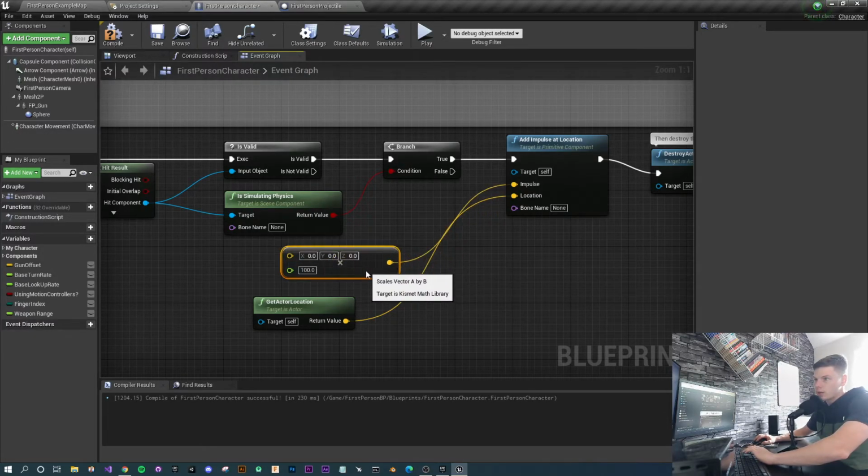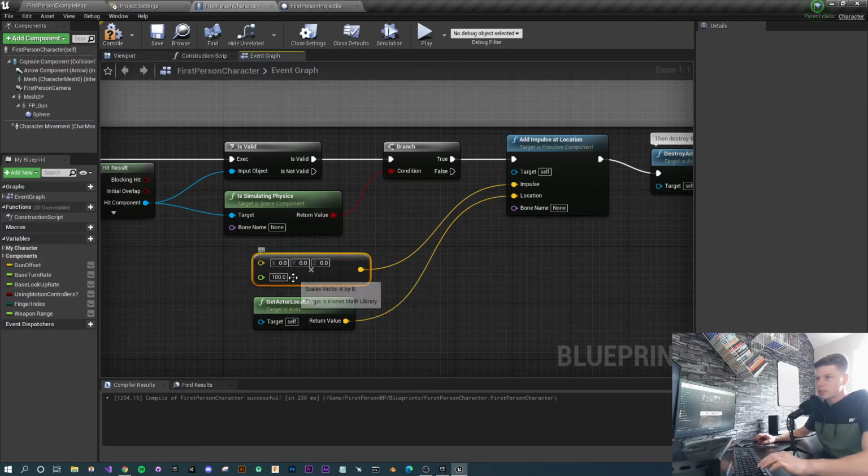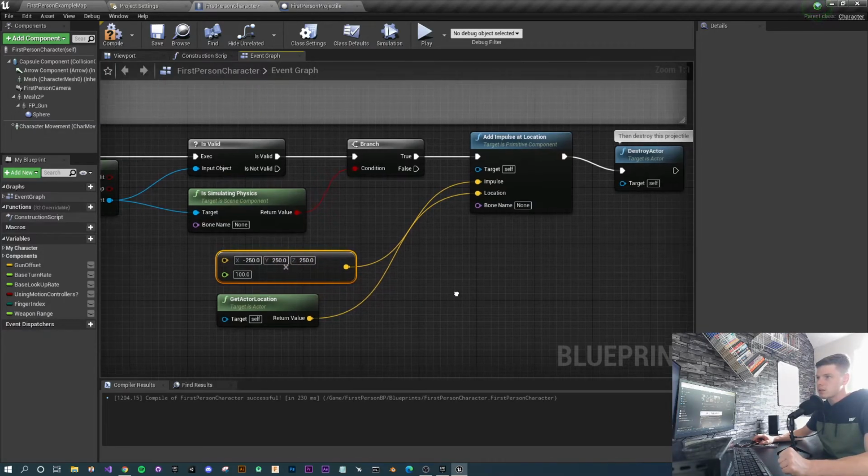So instead, I'm just going to delete the get velocity, and type in a few figures myself. What I have come up with as the closest figures to what the projectile was is this: minus 250 on the X, 250 on the Y, and 250 on the Z, and that gives it the best look and feel of the projectile from before.